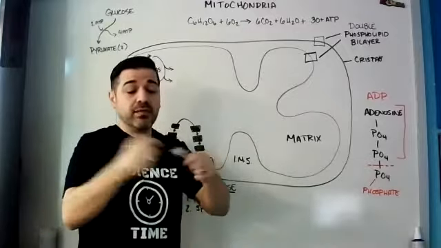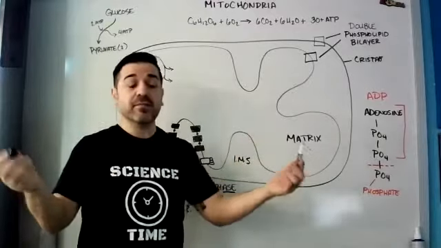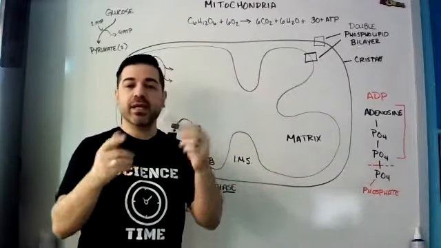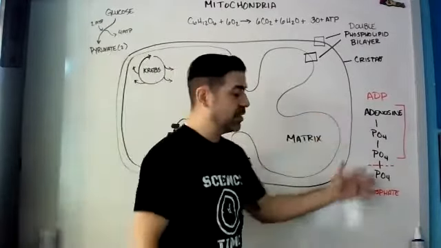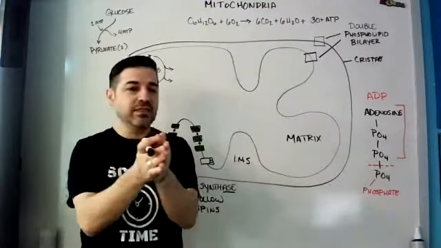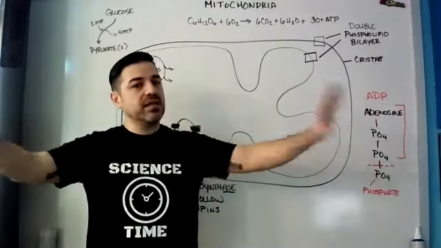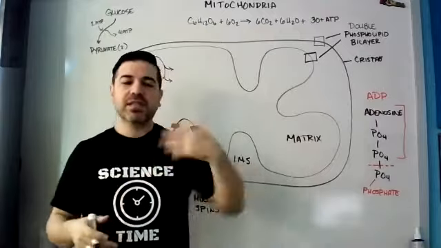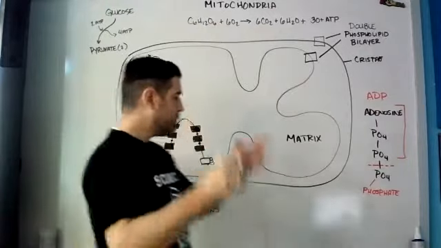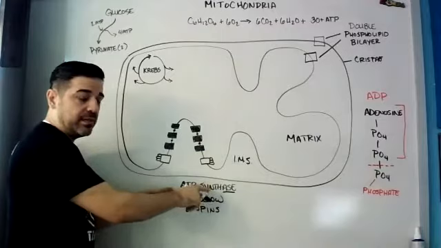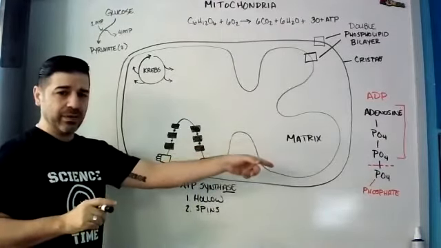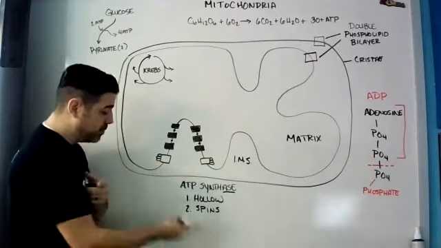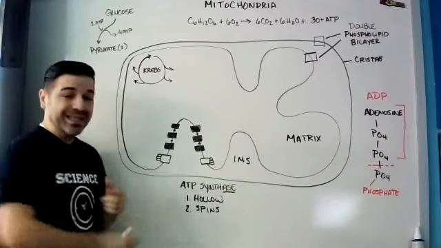Then we can break the bond to release the energy, use it again, and then force them back together to make ATP. And we keep doing this with all of our adenosine diphosphates and all of our phosphates. We put them back together to make ATP, break them apart to release the energy, put them back together, and we recycle these ATP molecules. ATP synthase is the molecular motor. This is the enzyme that's helping us put these back together. And the way it does that, one, it's hollow, and two, it spins.